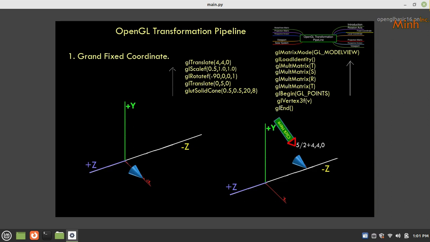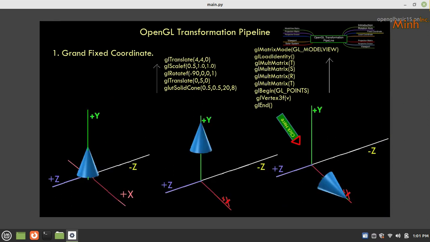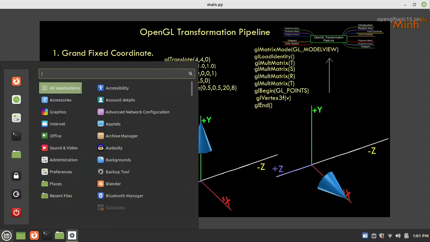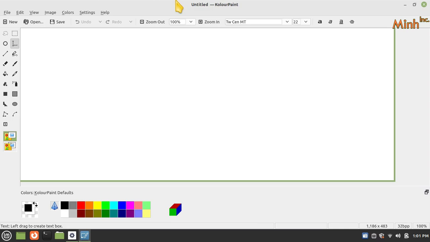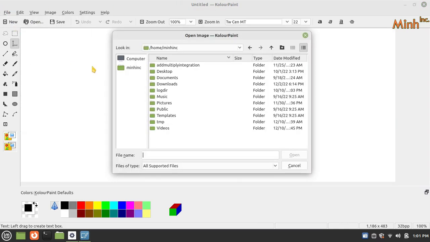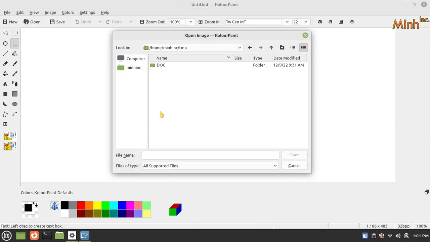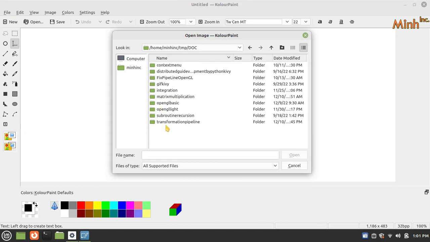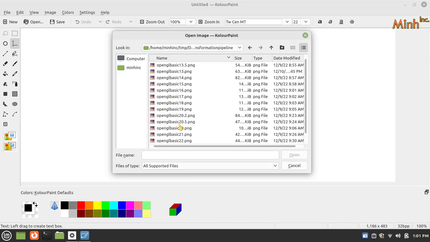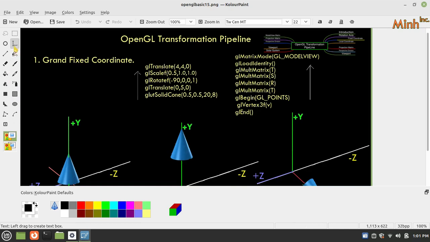So at the beginning its position is 0, 0, 0.